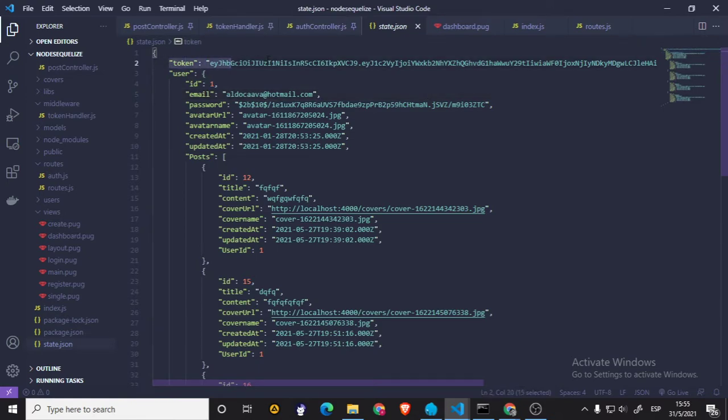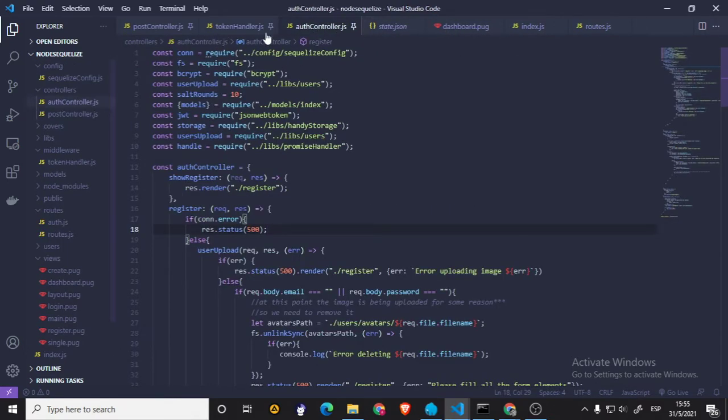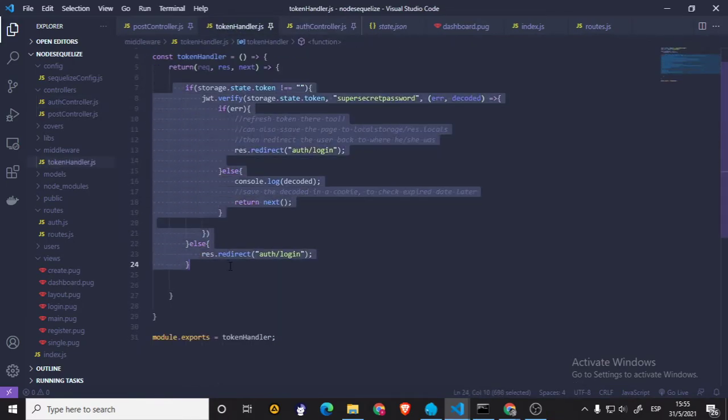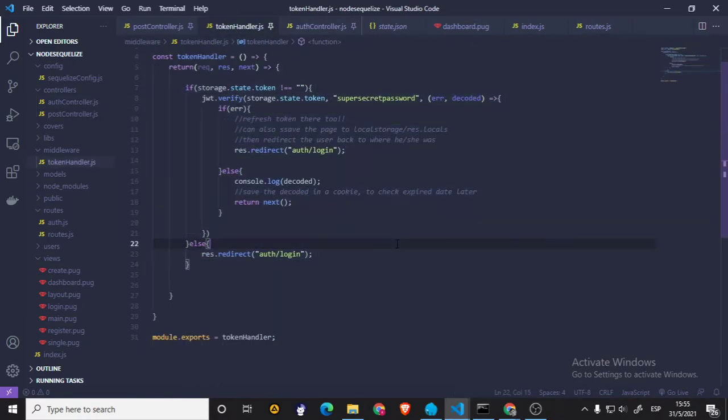Okay, so we will need to grab that token and save it somewhere, usually in a cookie or in local storage, and we will need to send that. And with the API, we will need to check on the routes if that token that we are receiving from the client is valid or not, and we just grant access depending on that. If the token is valid, then we just let the application move on to the next thing, whatever it needs to do.